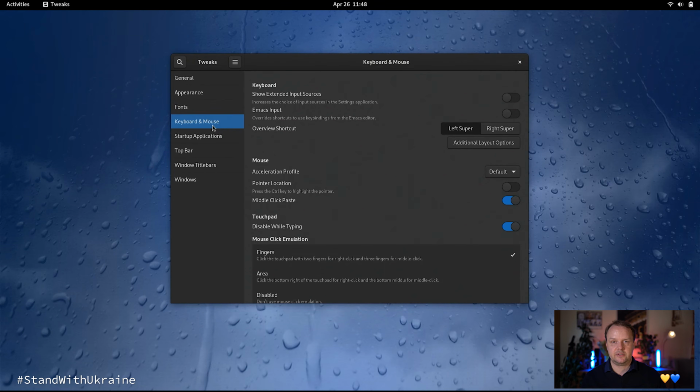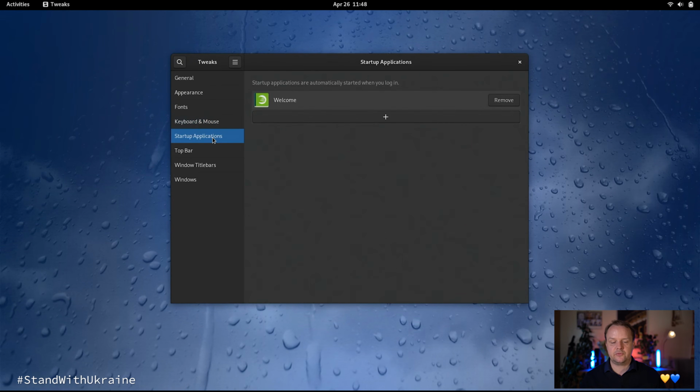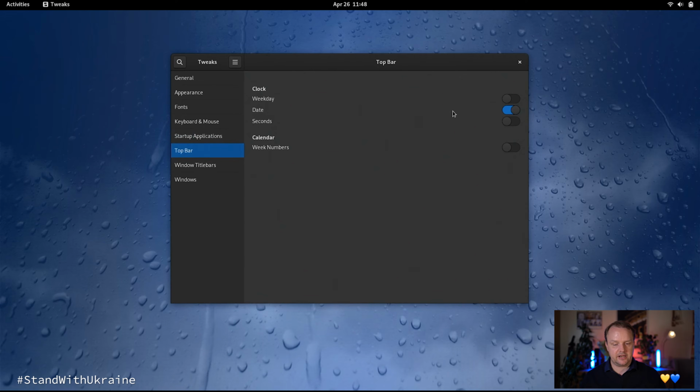Also, you are able to add and remove startup applications, and you can customize your top bar. I typically enable the display of seconds and weekdays plus week numbers within the calendar.